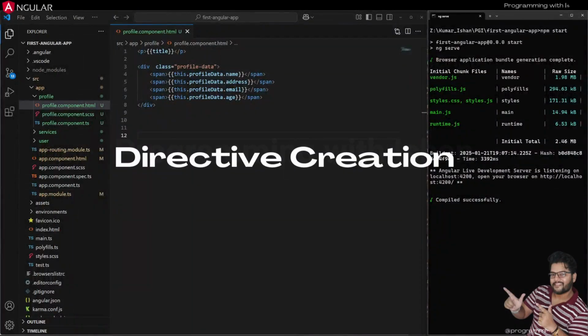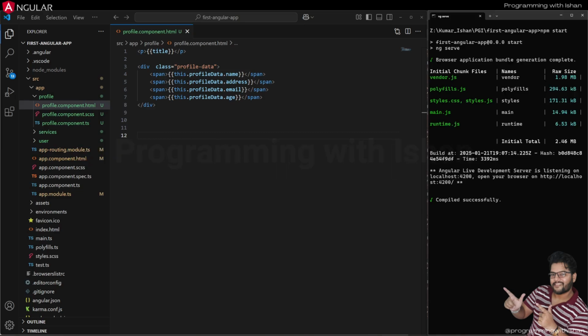So till now we have seen the module files, we created the components, done with the routings. We also created the services and got the data from those services and presented them on our templates. Now let's do some manipulation with the DOM. For that purpose we will be creating a directive, which is also a core concept file, and the directive we will be creating will actually be like a highlighter.